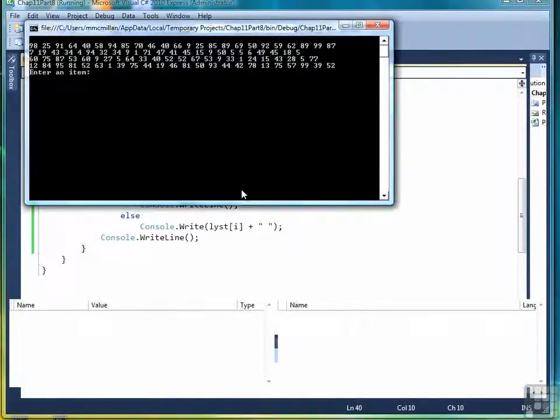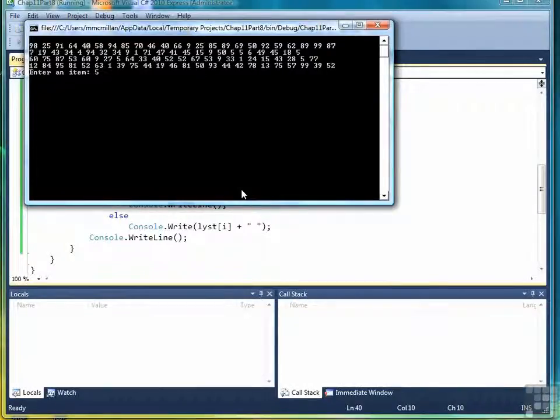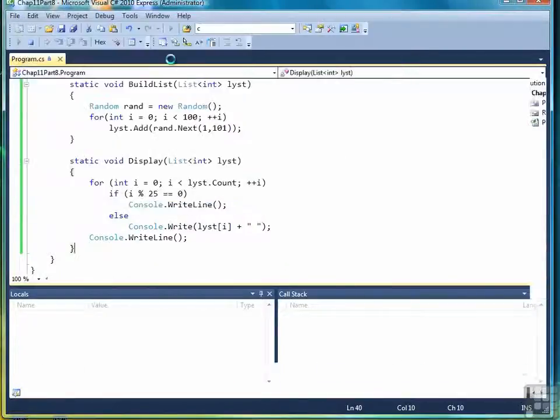Now let's run. So let's look for 52, the last item. Oh, but it's not the last item. It found it at position 62. Right here. So there's actually several 52s. That's a problem. IndexOf always returns the first item found. In the exercises, we'll write a more robust method for finding all of the items, or letting the user at least know that there's more than one. All right, let's run it again.